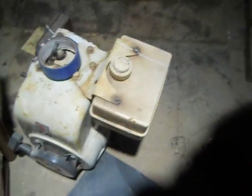I also have an 8-horsepower Tecumseh, bunch of motor parts, some plastics. Over there, probably got about 4 or 5 Toro S200 / Snowmaster engines. Yeah, I had to clear that off because I had to paint my floor that I put in.